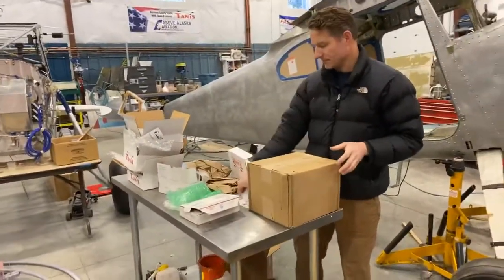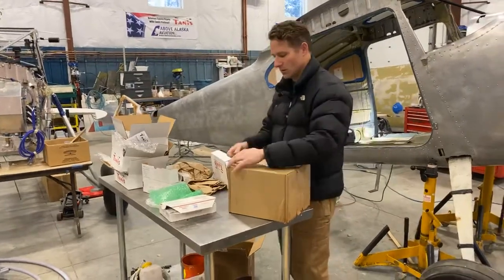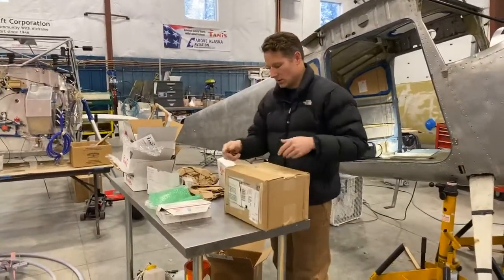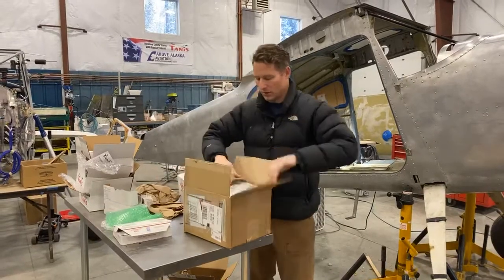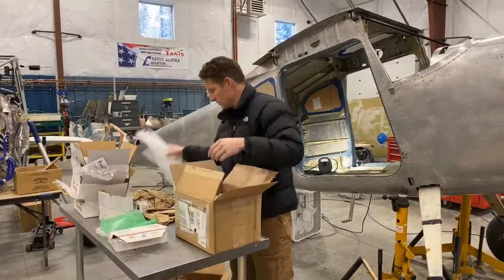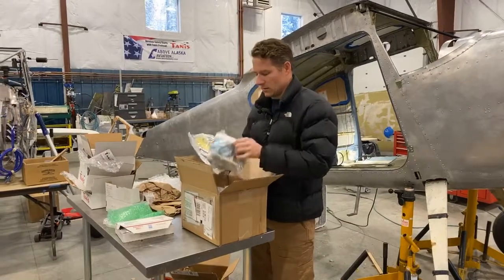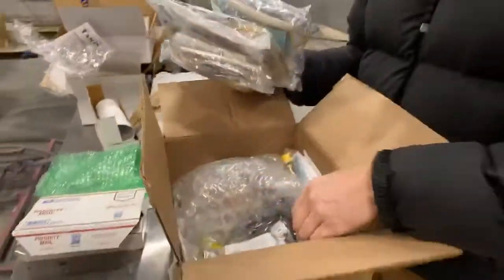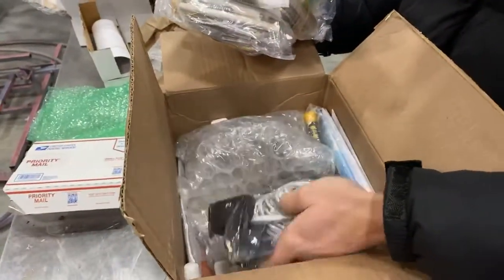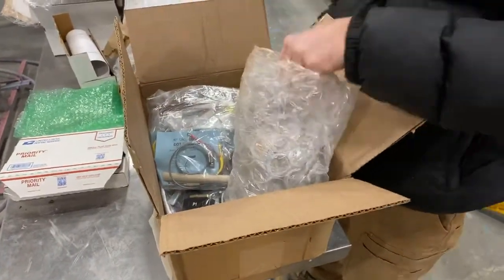And this guy's pretty cool. This is from JPI Instruments. JPI makes all kinds of cool stuff, as I'm sure most of you know. And this one is one of their coolest things to add to the all glass instrument panel. We've got probes and leads and thermocouples, sensors, harnesses, wire galore, and all of that is to provide all kinds of engine data to this guy.